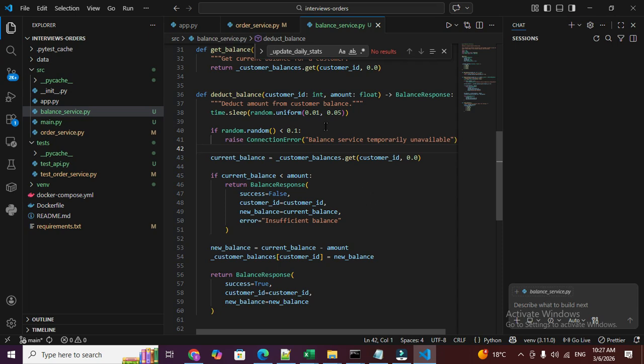The customer could be overcharged, and this is going to cause us issues. I'm going to solve it by adding threading here.